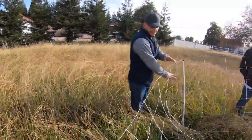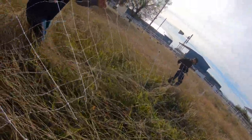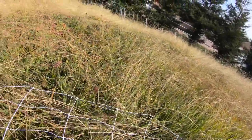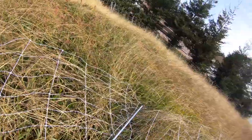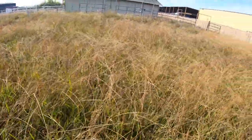Yep. Right here, right here. So, I'm gonna drop this here. I'm making a line right here. Put that up. Damn, this is tall. I know. So, this is the new area.